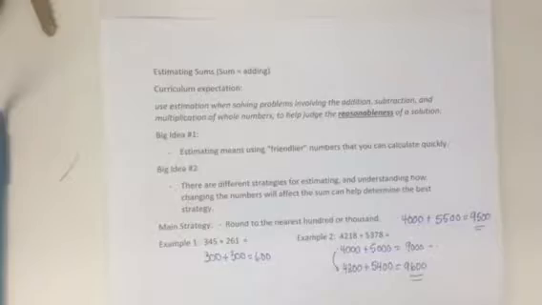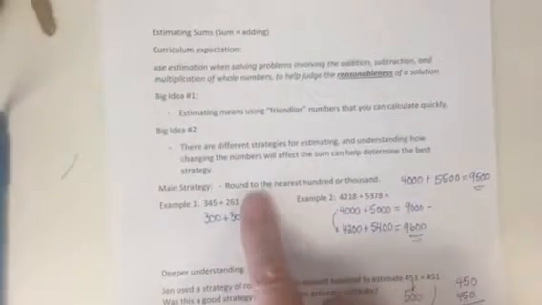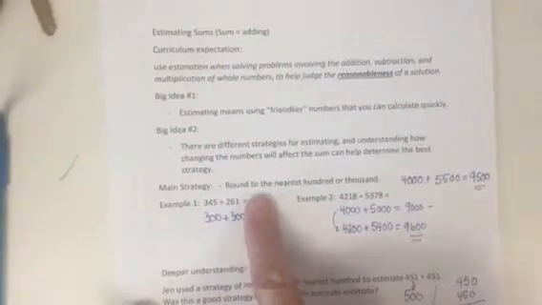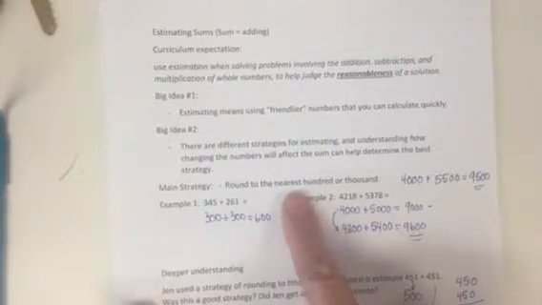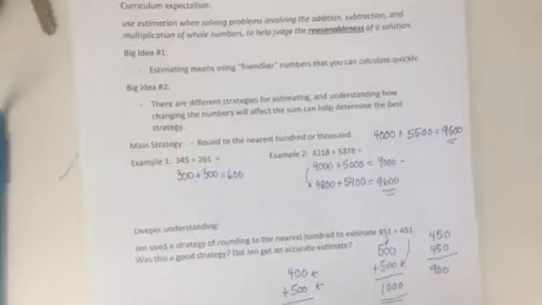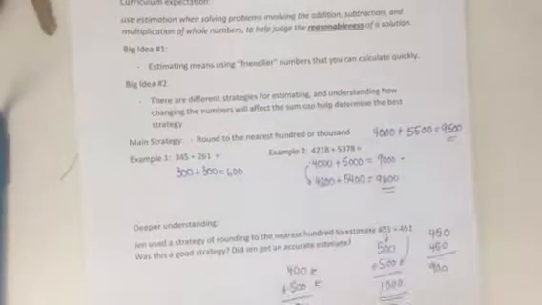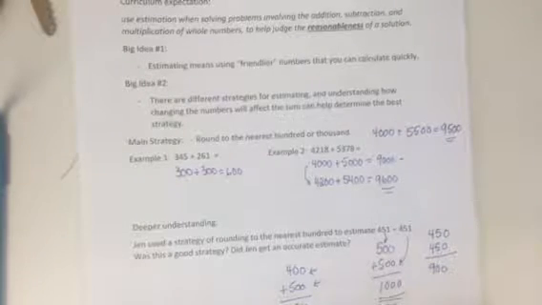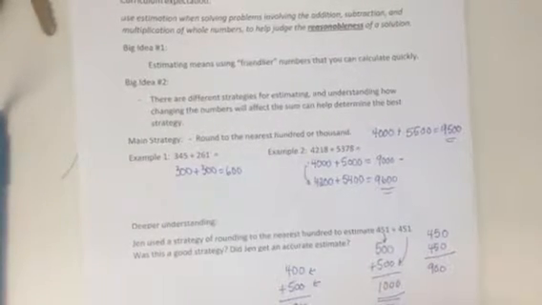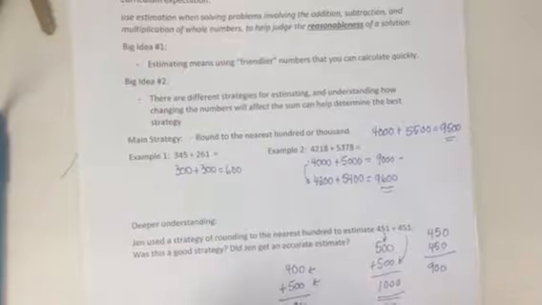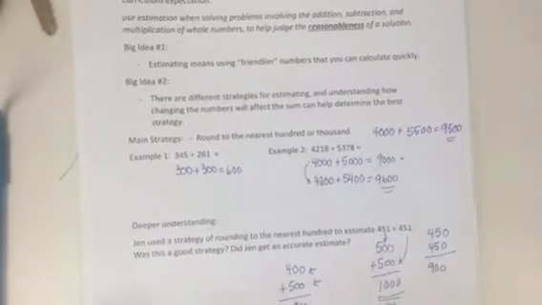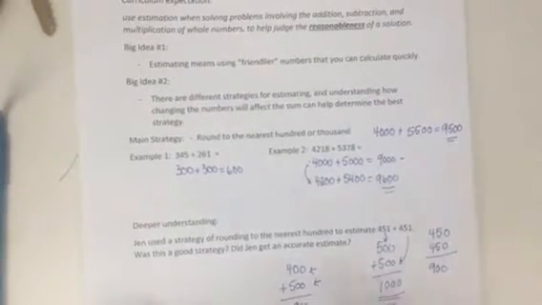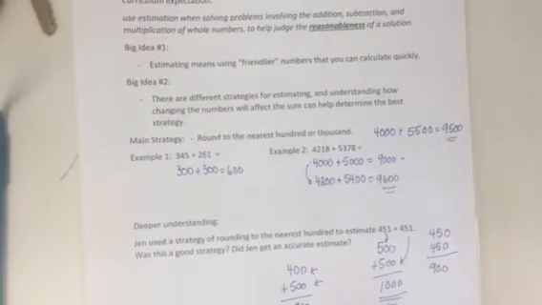So to summarize, we start with a basic idea that a main idea of estimating is just to round the numbers to a friendlier number. Then, to get a deeper understanding, we're going to have students look at these numbers and look at how we're changing them, and then ask the question: is that going to get you a very good estimate? Could you do something different to get a more accurate estimate? And that is the tricky part, which is a little bit difficult. We're going to practice this more in the next few days.